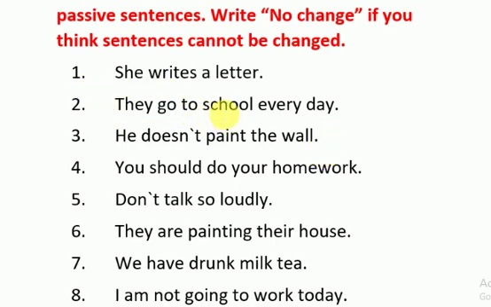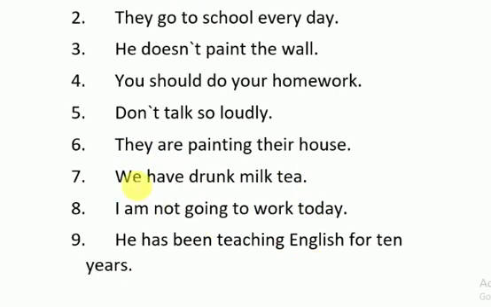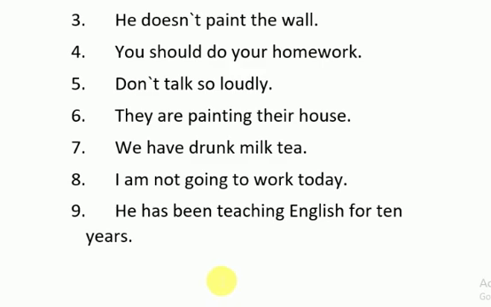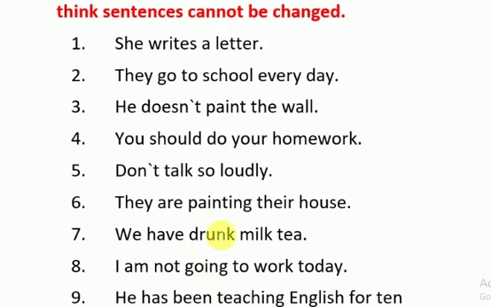She writes a letter, they go to school every day, he doesn't paint the wall, you should do your homework. Don't talk so loudly, they are painting their house, we have drunk milk tea. I'm not going to work today. He has been teaching English for 10 years. So here you have 9 sentences. You read them carefully. You identify the object, the subject, the verb, the tense. Then the change will be easy.